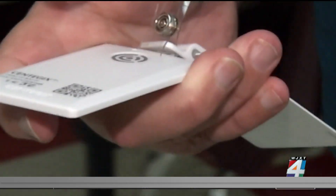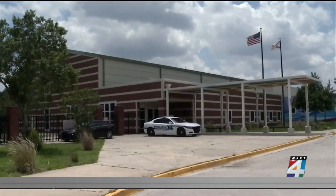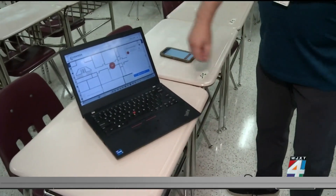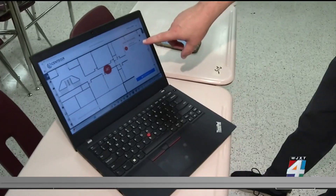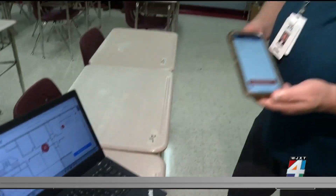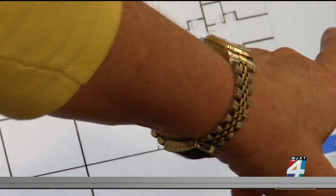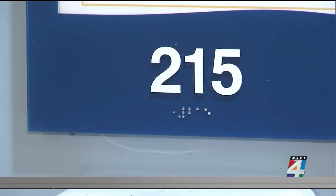Every teacher and staff member must wear the key card, which has GPS. Today's demonstration is at La Villa School of the Arts. This is actually a zoomed-in full map of La Villa, showing exactly who initiated the alert and their room location — exactly where the alert came from. District phones would also receive the same alert, receiving a map that triangulates the location of the emergency — in this case, room 215 at La Villa.